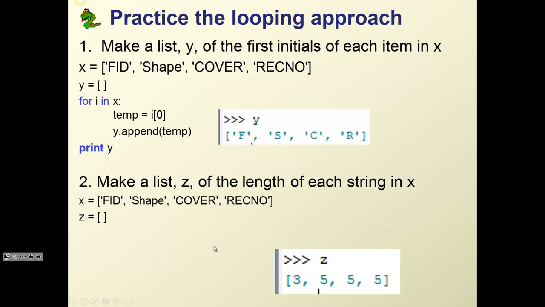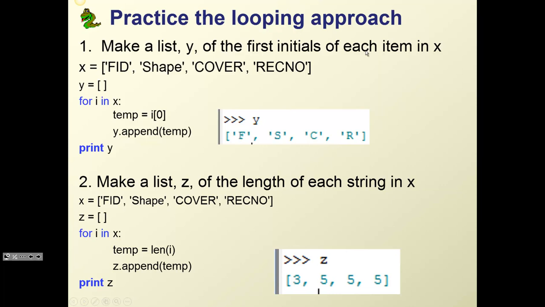And you got to set up your output list in the first place, or your empty list to put things into, because you can't append to something that hasn't been created yet. And then you find the length. We want to find the length of each of these guys. So use the len function, and then the same step as we did above, we're appending it to our list, and then if we print our list out, we get this.